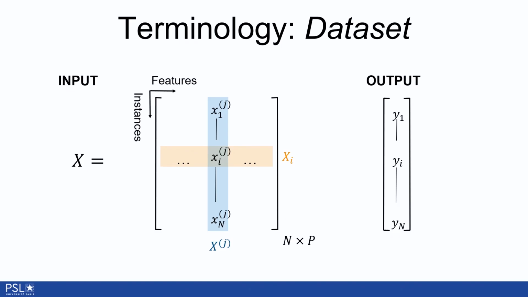Each instance of the input consists of a set of values of different features of the input. So each column in the matrix, illustrated in blue, collects the values of a given feature over instances. And we will have a total of p features for each instance. So the ij entry of the data matrix X is the value of feature j in the instance i of the input. And the output is going to be a vector, shown on the right here, where entry i corresponds to the output to the instance i of the input.